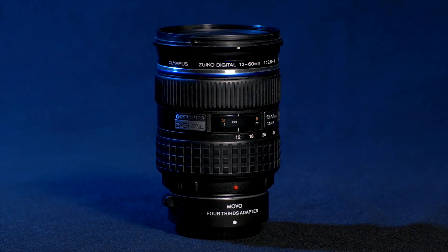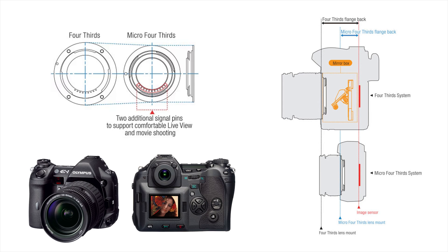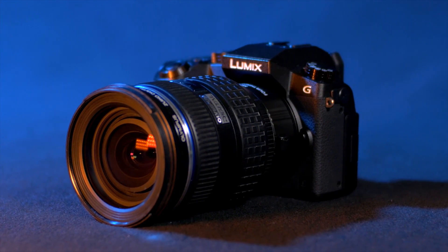So how did I manage to get a $900 lens for less than $300? Well, I didn't. What I did was get the Olympus 12 to 60 millimeter f2.8 to f4 lens for four-thirds cameras. See, once upon a time before the dawn of micro four-thirds, there was four-thirds — a DSLR format pioneered by Olympus and Kodak. It had its share of supporters but was officially discontinued in 2017, having been quietly shelved several years earlier.